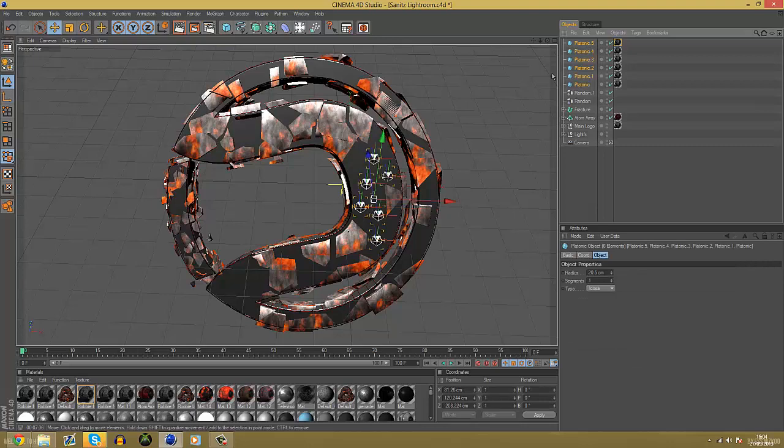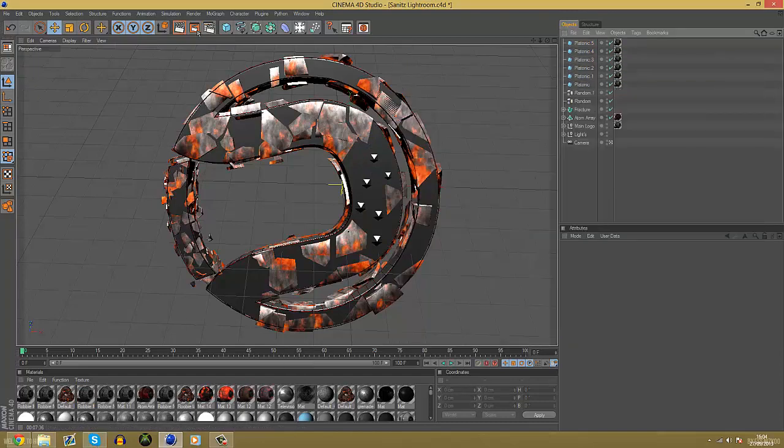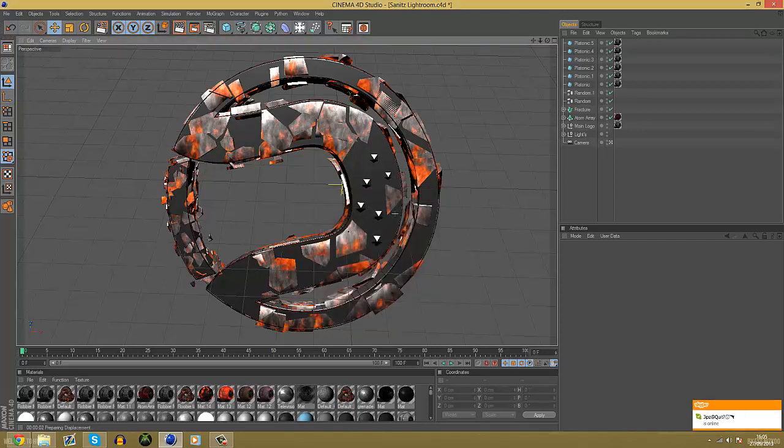They're all cubic, and then I'm just going to render a region of it like so, just to see what it looks like. As you can see, it prepares the displacement. This could take a long time. I'm not sure.